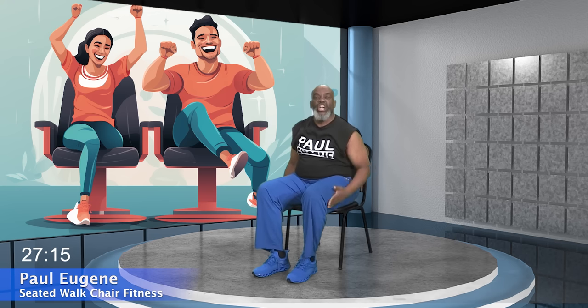Now, chair march. Now we're marching right here. Our seated march. I like that word. But we can't just do a seated march. We gotta walk, walk, walk. Here's our seated walk. Walking up and back while being seated. How about that? I bet you didn't realize you could do a seated walk in a chair, or I should say, a walk while being seated.